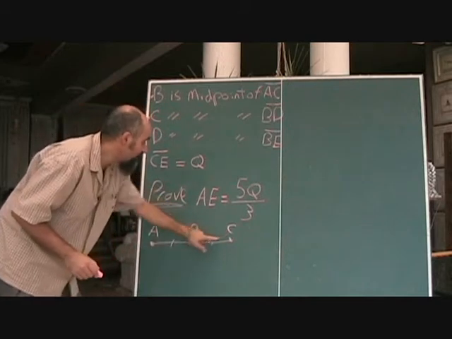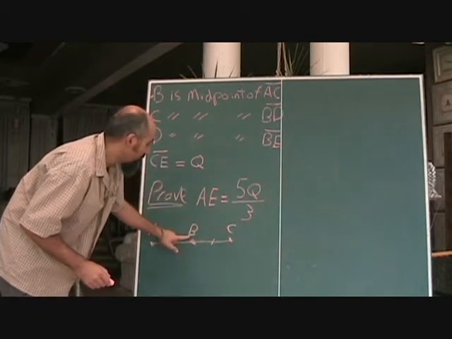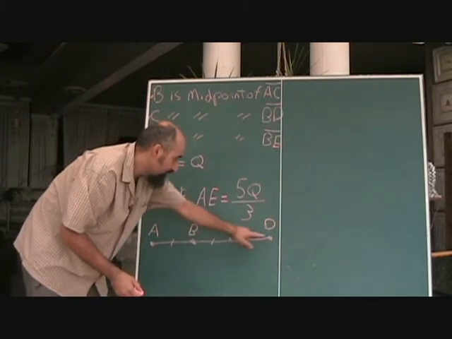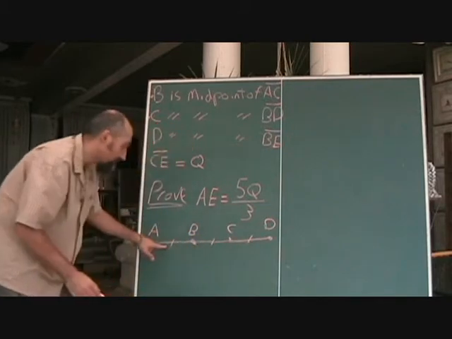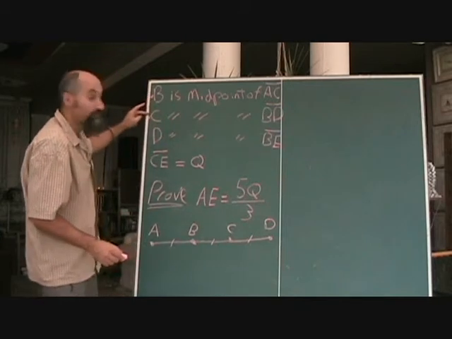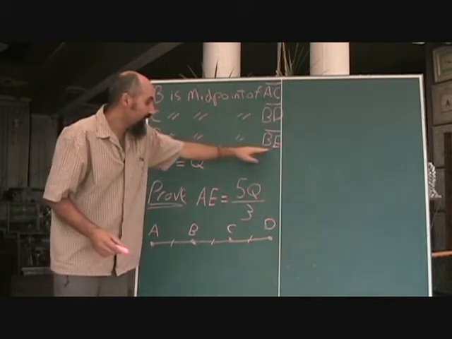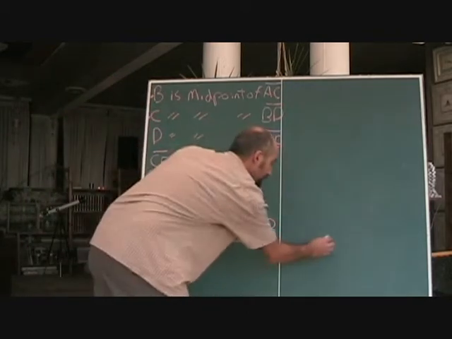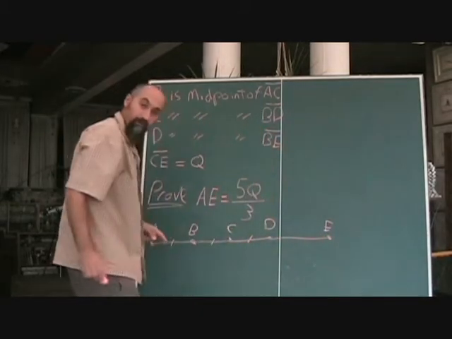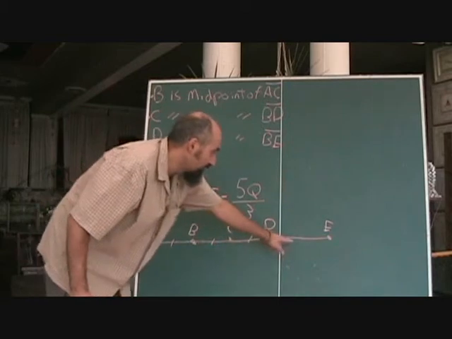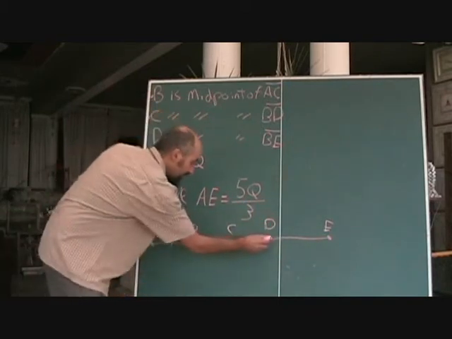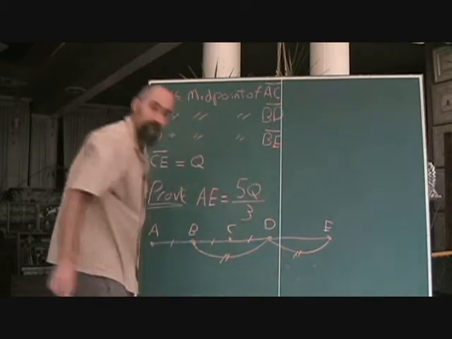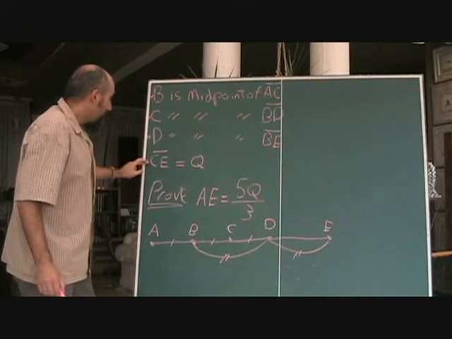We have C and B, but not D, so D must be over to the right. C is the midpoint of BD, meaning BC equals CD, which also equals AB. So right away you have three equal segments from just two lines. Next, D is the midpoint of BE. We have D and B but not E, so E goes further to the right. D being the midpoint of BE means BD equals DE — so mark those as equal too.